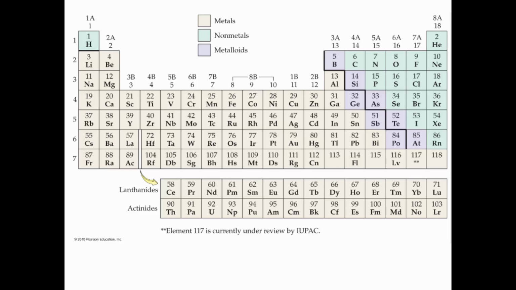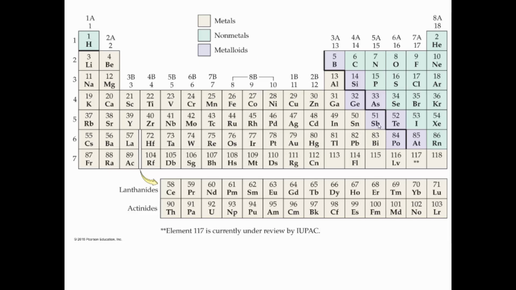Non-metals, we say, do not have those properties. They would usually have the opposite of whatever those properties would be. So if you think about a metal, you can, for example, make it into a wire or a coin or a piece of jewelry. Non-metals cannot do that. If you imagine taking a piece of charcoal and making it into a wire, it would just crumble apart. So that idea of being malleable is not a property that the non-metals will have. We don't have a good way of characterizing non-metals other than to say, whatever the metals do, non-metals do not do that very well.